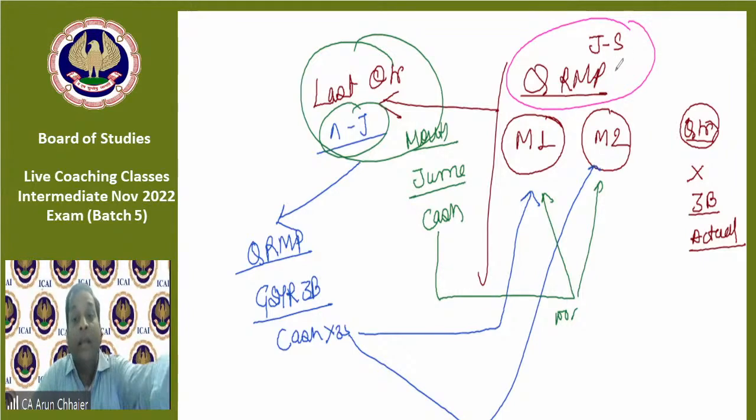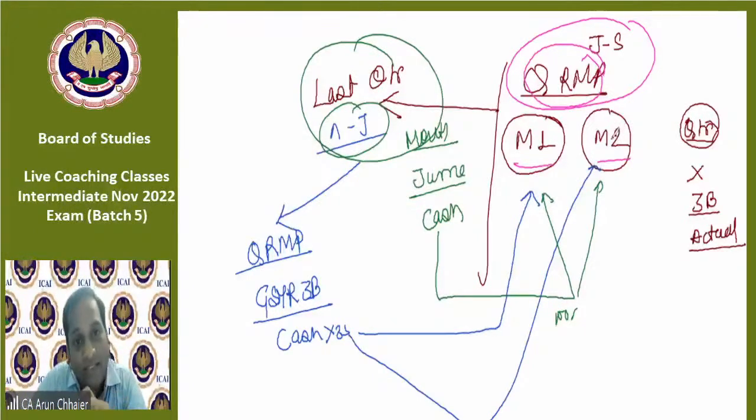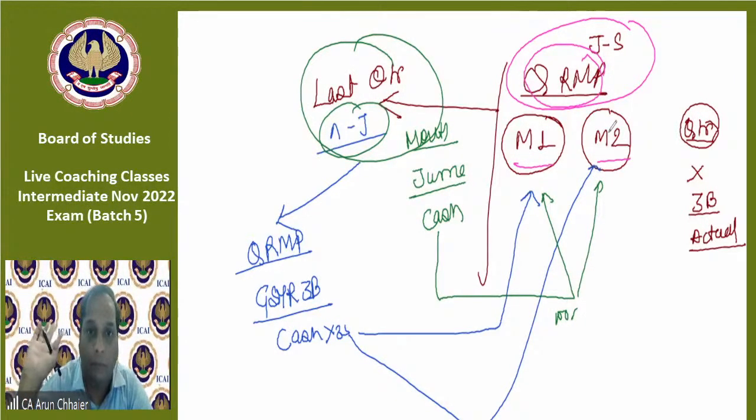Fine, no problem. If I am under QRMP, then for month 1 and month 2, I have to pay the liability on an estimation basis. That is the fixed sum method. Or the second method is the self-assessment method. In the self-assessment method, I will pay actual liability. It means I will calculate my sale, I will calculate my ITC, and then the balance I will pay in cash.